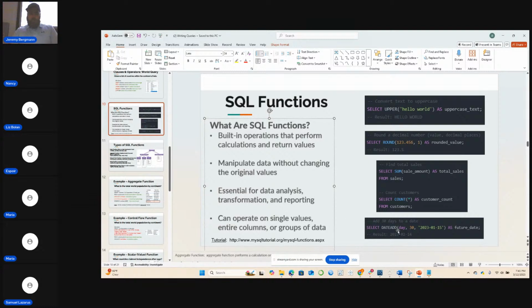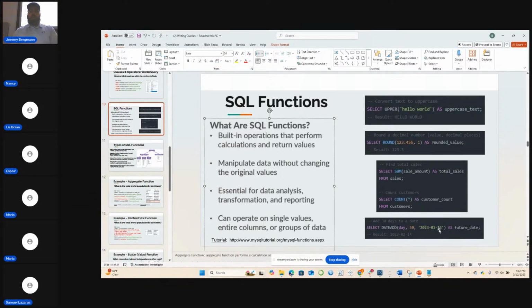It can do also single values. So an example of that is like a date value where you want to add 30 days to the date value. It'll just go through each record or each row within a column and it'll manipulate each one. So this would add 30 days to each one of those values.